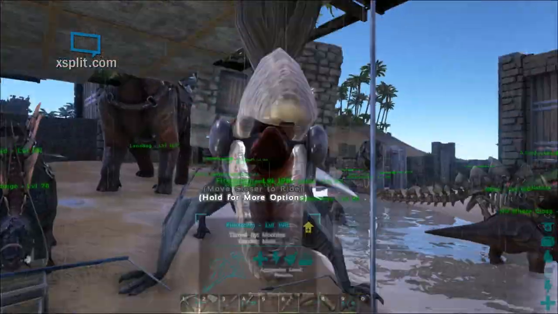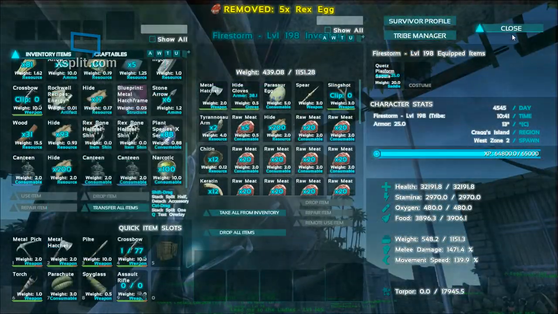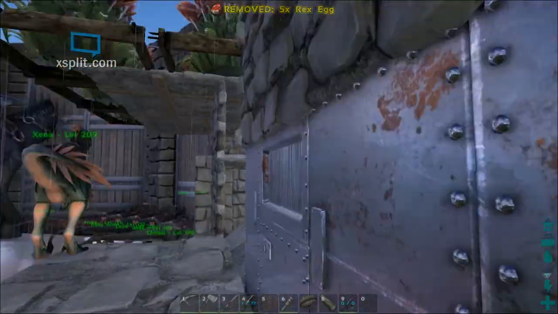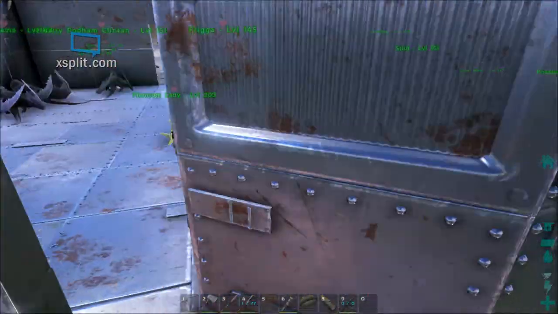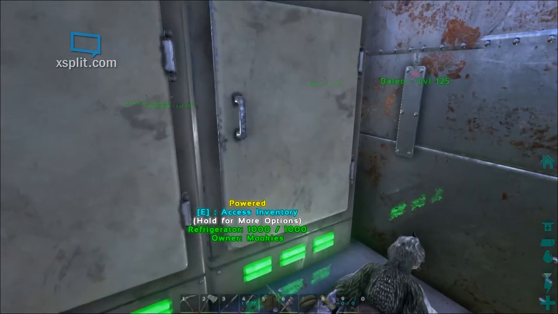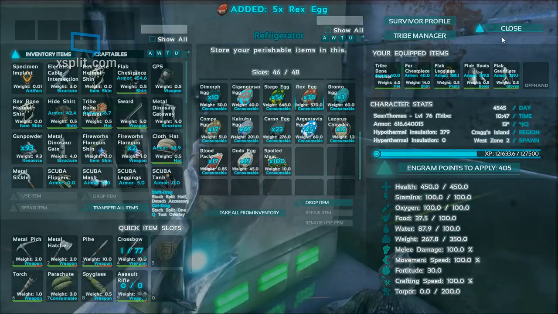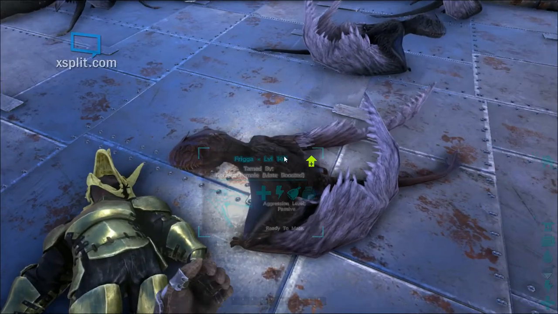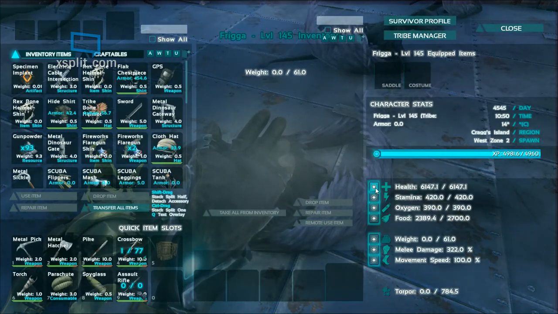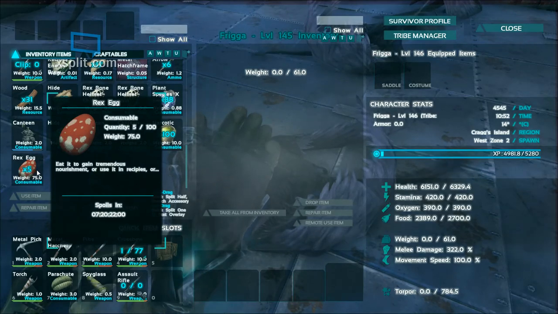Let's see if we can try another trick here for carrying stuff. I'm going to go over and grab a dimorphodon. I'm going to stack some eggs on the dimorphodon, and I'm going to pick up the dimorphodon. I'm going to see how this works out for us. So we got lots of high-level dimorphodons. Maybe I can carry a bunch on this guy here. Yeah, Frigga, your weight's only 61. So no, that's really not going to work out so well.